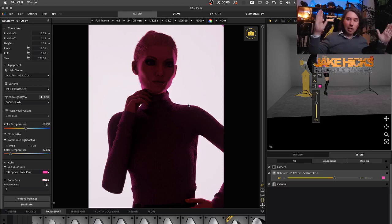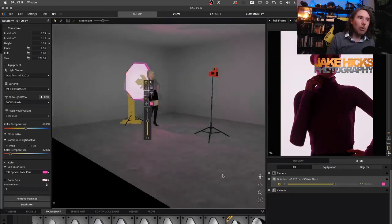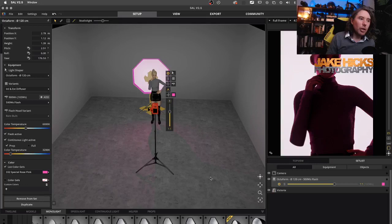You can have something slightly thinner. I think I use a 90cm wide by 150, so it's a rectangular one. This is actually where a bigger softbox is not good, because the bigger the softbox, the more it starts to come around and hit the side of the nose, which is not what you want. So you can manage the wrap of that light just by bringing that softbox further away.